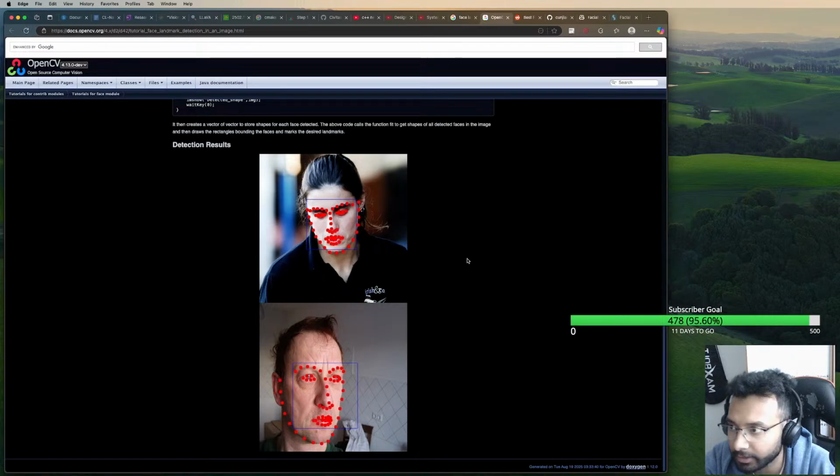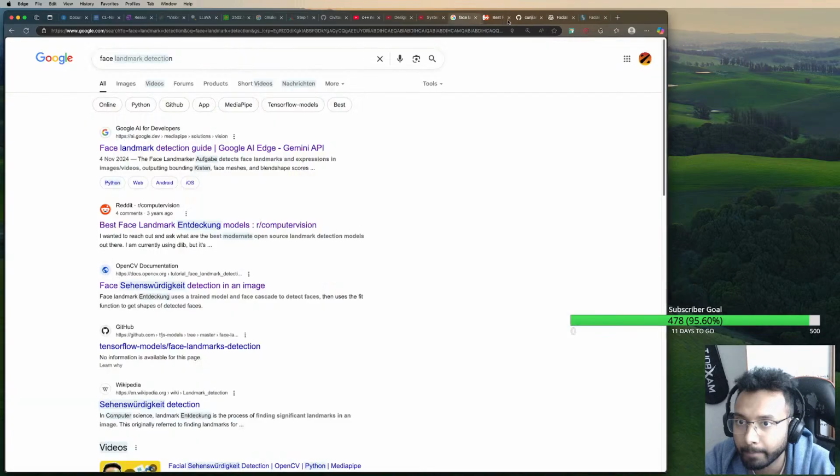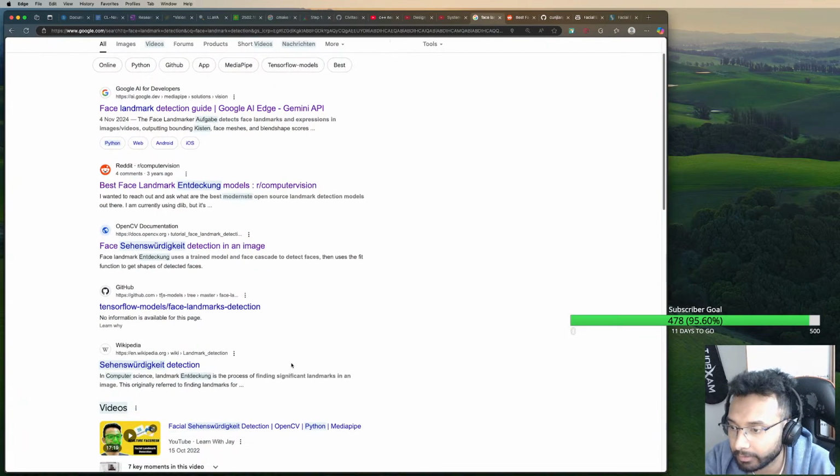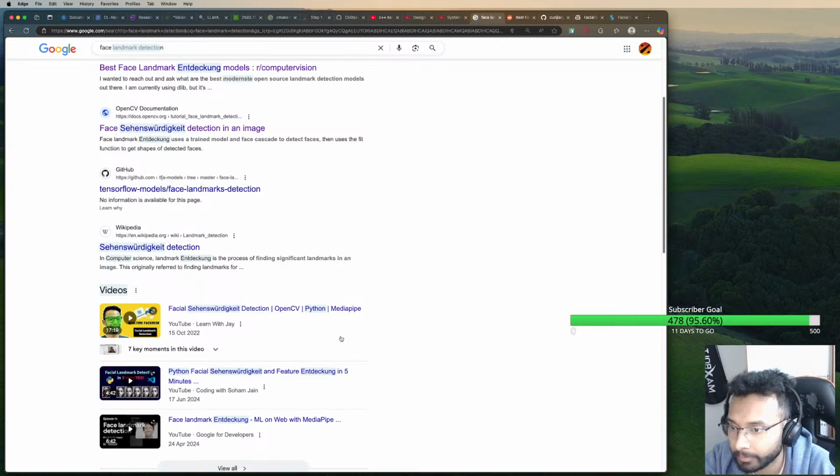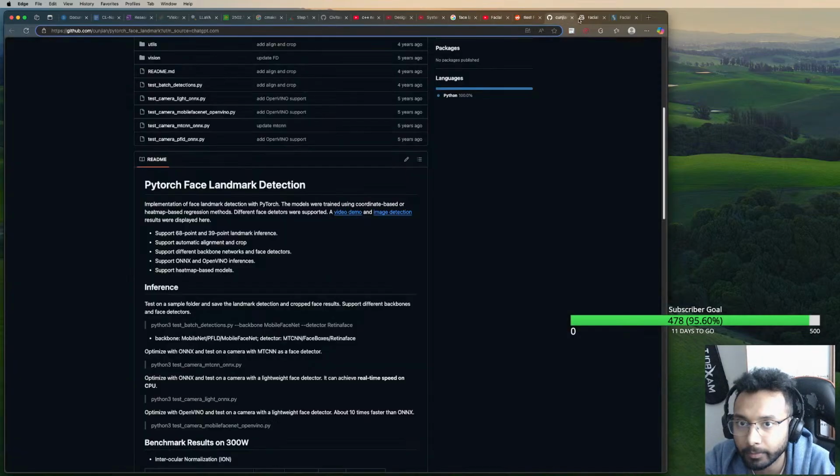There are like subtle changes, but I think that can. I don't need TensorFlow. 2022.